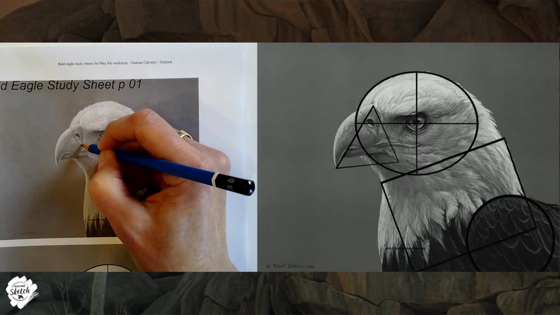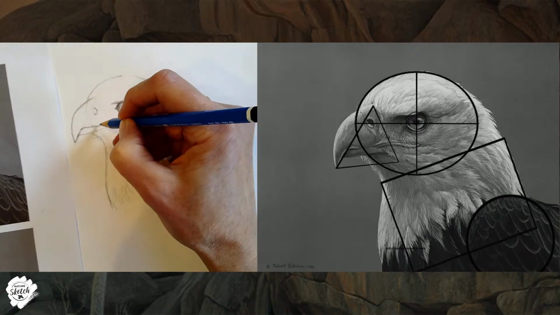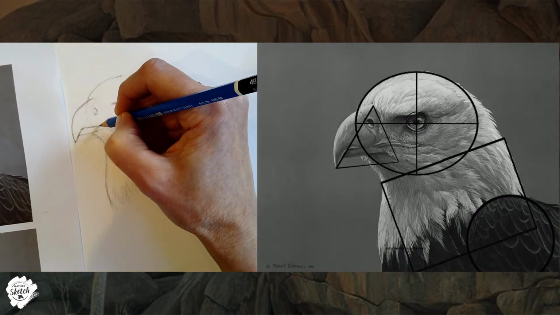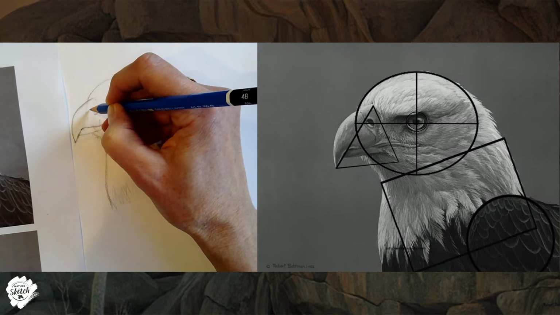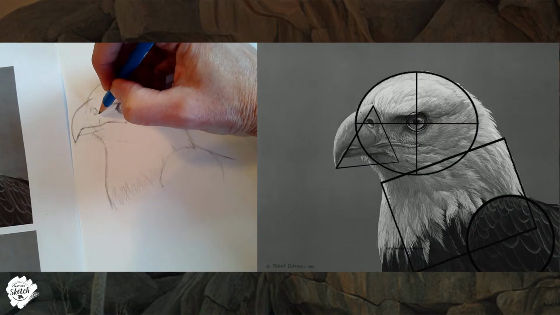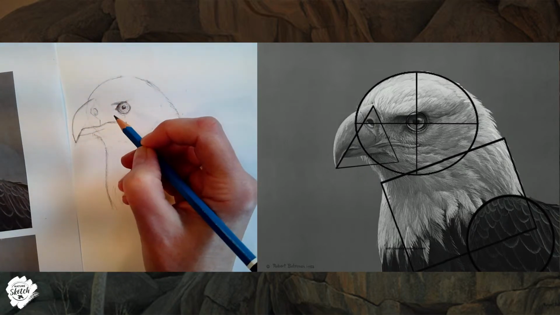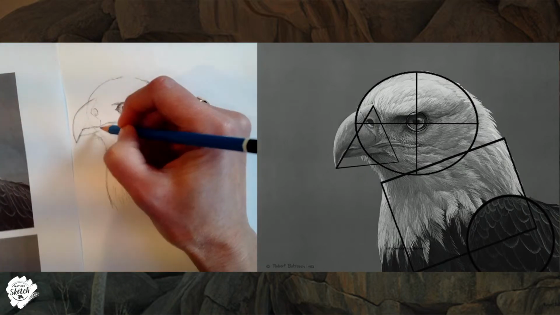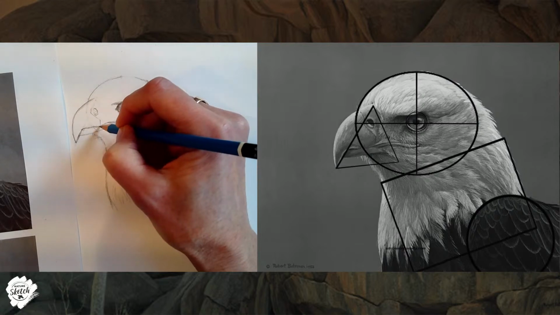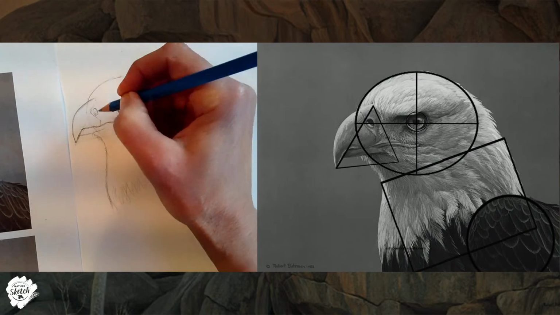So that line here, it falls underneath the nare slightly to the right. It's not right underneath, it's slightly to the right. So I'm going to go up here just a little bit, just not pressing too hard. Then I know that it's going to go up to this area because I can see that from my reference image, and then I'm going to curl it down here. You notice I do a fair bit of that. I know where a line is going to start, and I know where it's going to end. So I'll tend to give myself little markers, point A, point B, and then I'll try and figure out what the shape is in between.